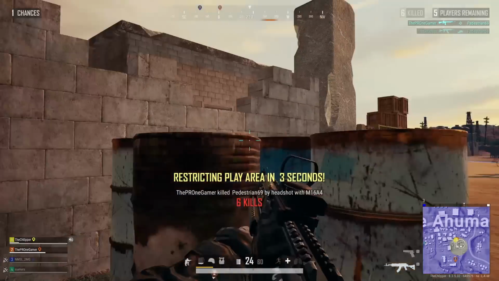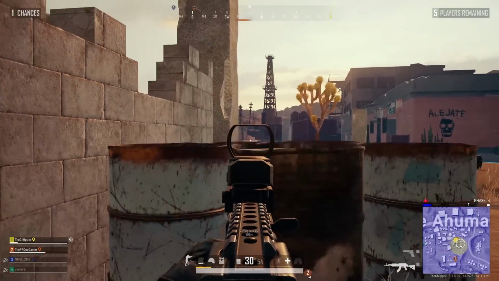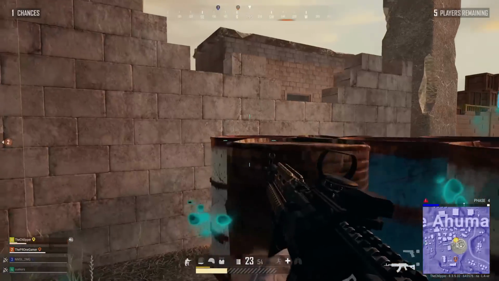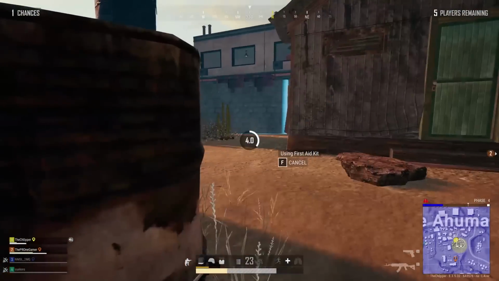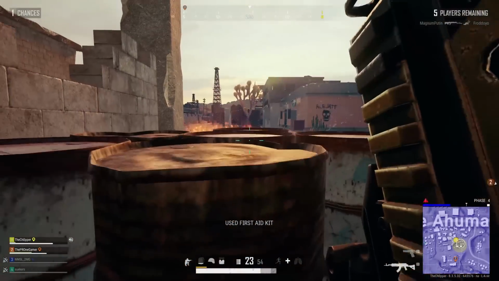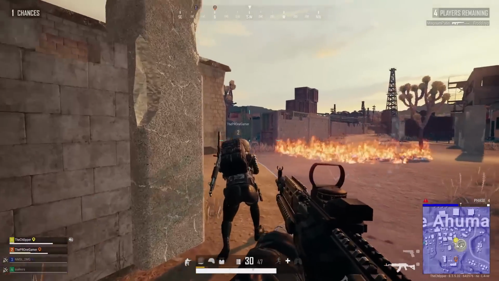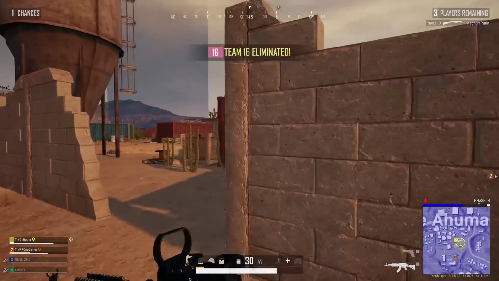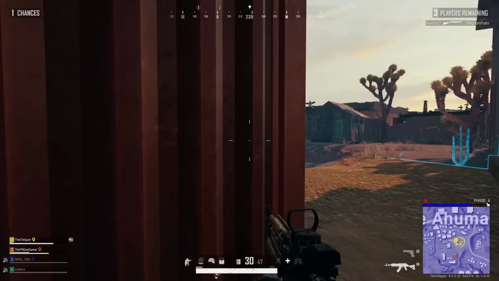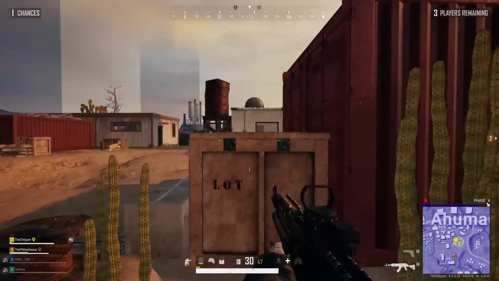One more peek. Someone's coming. Please, please push me. Please push me, I beg of you. Oh. Oh, that one hurt. Can we mantle here? We might be in trouble. We actually might be in trouble. Nope. Don't think this guy's in the house. I think it's a 2v1, actually.